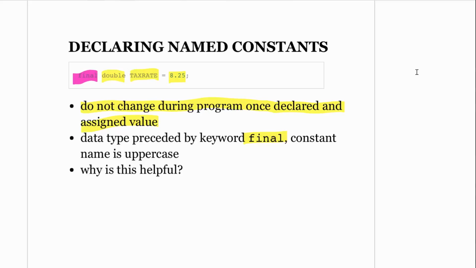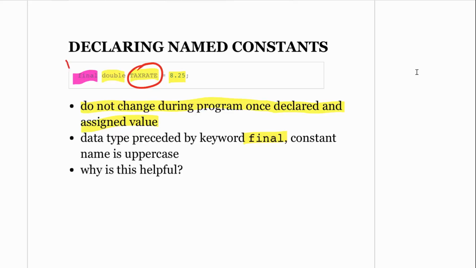So if you want to be able to identify between a constant and a variable, that's the way you do it. You just have the word final in front of the data type. So if you have the word final, then it's going to be a named constant. Now, one other thing to take note of is that constants are always written in all capital letters. So the name of their constant here, called tax rate, is written in all caps, whereas the name of variables would be written in lowercase. You would be camel casing it. And so that's two ways to kind of identify how to differentiate between a variable and a constant.